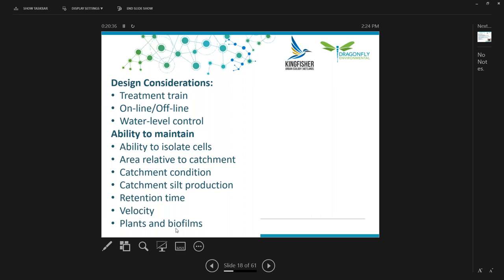Plants and biofilms. This is one that almost needs its own talk, really, with some amazing videos, even I could see being created for this, because so much of what happens with plants, in terms of cleaning water, is contributed to a wonderful mix, including a lot of bacteria that create a slime or a mucus on the outside of the plants. And it's that the very fine sediments stick onto, and then that sinks to the bottom because it gets heavy.